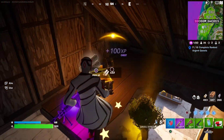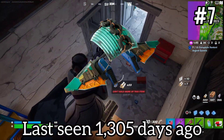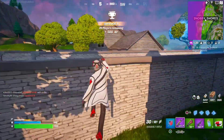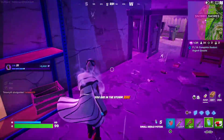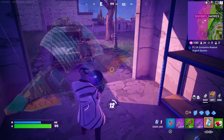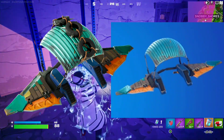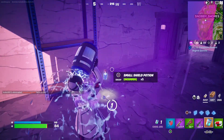Coming in at number 7, we have the Dumpster Flyer. This one was 500 V-Bucks, and it's literally in the name — this thing was a dump. It was only in the item shop one time, on June 20th of 2020. This thing had tires on it in the preview image, but when you actually pull out the glider, it's like bugs or something — there's no glider, there's no tires on it. It's literally just junk. Who would buy this, honestly?